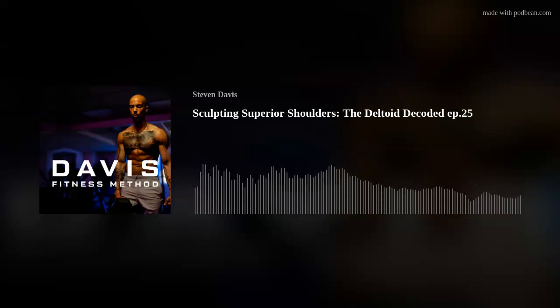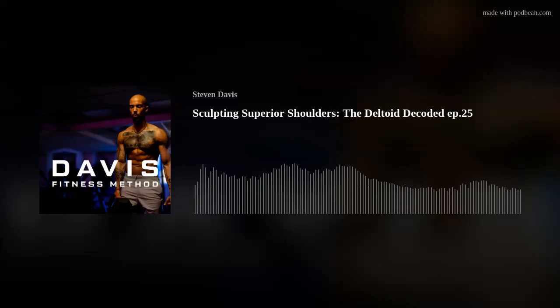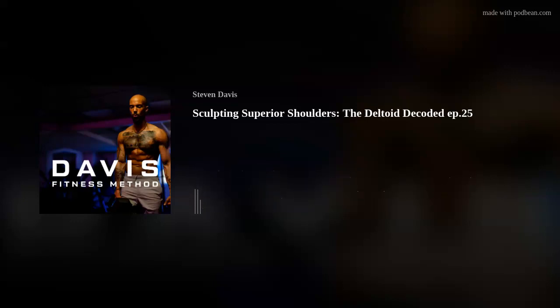So if you had to do 3 compound movements, I'd do a press, an upright row, and then a posterior row. So basically just any upper back type row with a slightly less abducted shoulder position. So it'd be slightly more adducted. Basically, your arms should be a little closer to your side and not as high up. So you're not trying to air out your armpits totally. Those 3 would be the best for just like boom, boom, boom, get the job done.